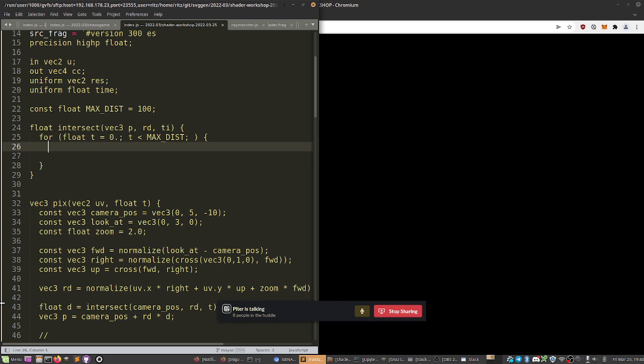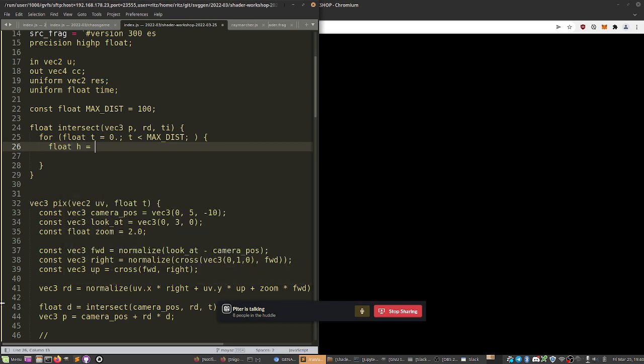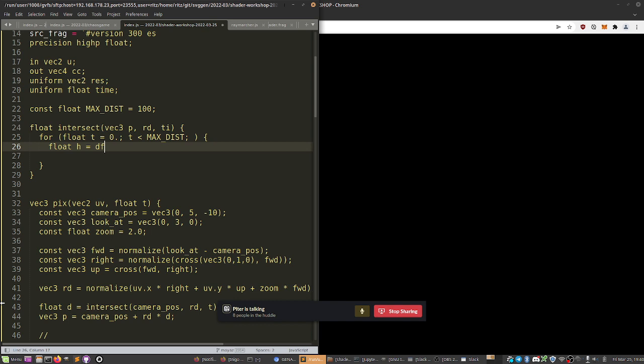Now, first thing is, what we're going to ask is, how far is the closest point? That variable we're going to call h. I don't know why, but they usually call it h. And we're going to call a distance function, which I always call df because it's short. And df needs to know where we are currently, and that is p. Oh wait, I just remembered, usually they call this one RO.